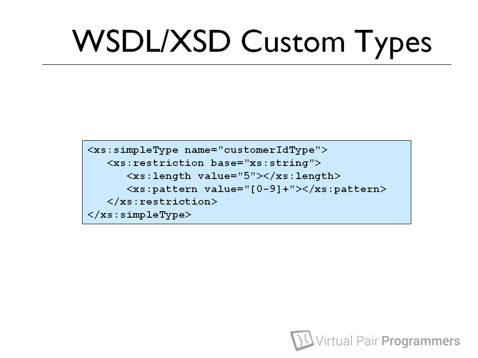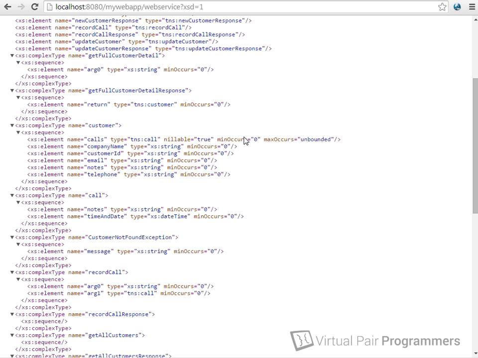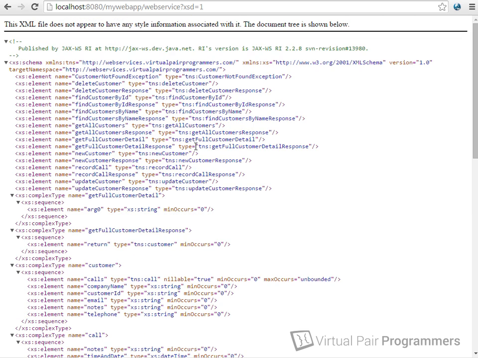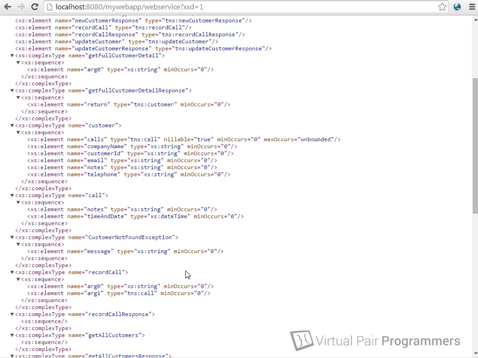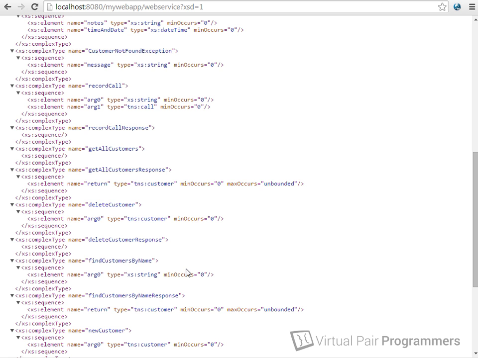So it would be great if we could have added that to our WSDL, but because it was generated, the generator could only work with the basic raw Java types that it saw. So it really depends on your project. If you're happy to just allow a Java tool to automatically generate this WSDL and schema description, and if you're happy for it to have some possibly rough edges as a result of that generation, then JAX-WS is fine. But many projects want to have complete control over this WSDL.